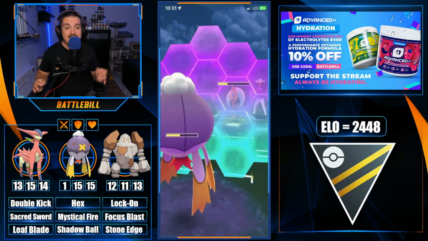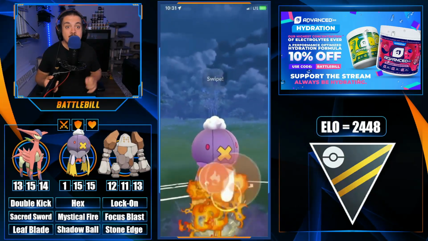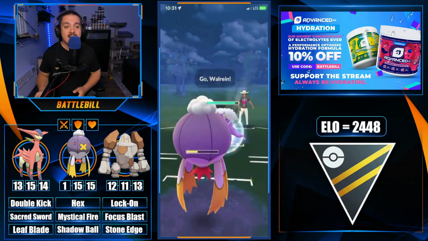Unfortunately, even though we're able to land the Shadow Ball, we get outpaced to the next charge move, and our opponent forces a shield. So we're overfarming a bunch. I make a slight mistake here in hopes that this Mystical Fire will do enough damage to take out the Cresselia. It does not, and at this point I'm so committed. I'm like, I gotta Hex down.